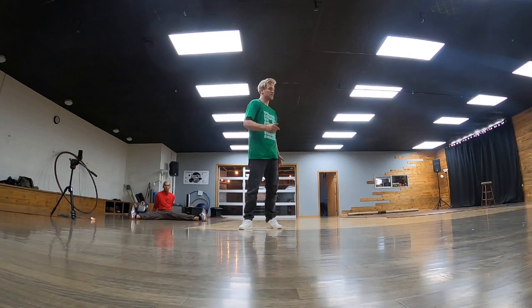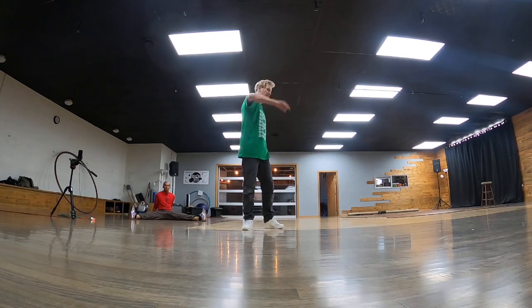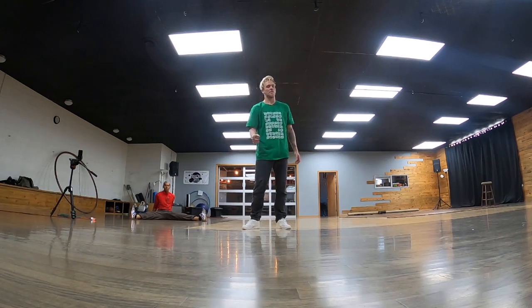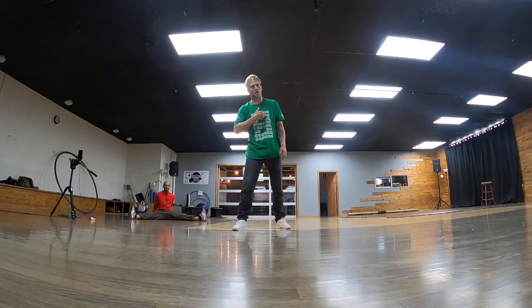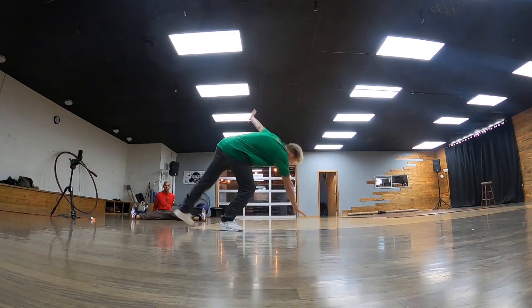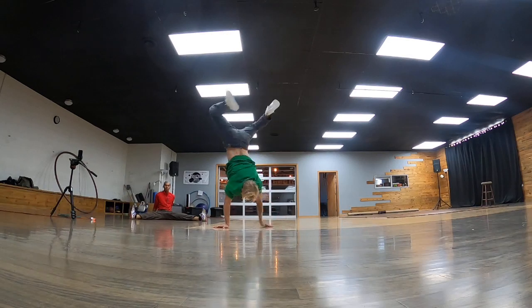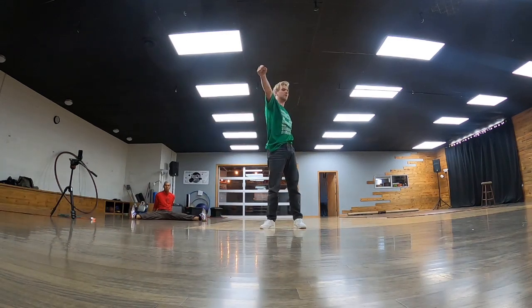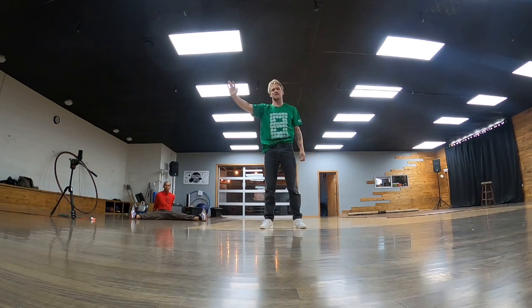Your opposite arm takes the first step. So if I'm going counterclockwise, that's my right. If I'm going clockwise, that's my left. I'm going up, up, step, step. First step is the opposite arm, right hand if you're going counterclockwise.